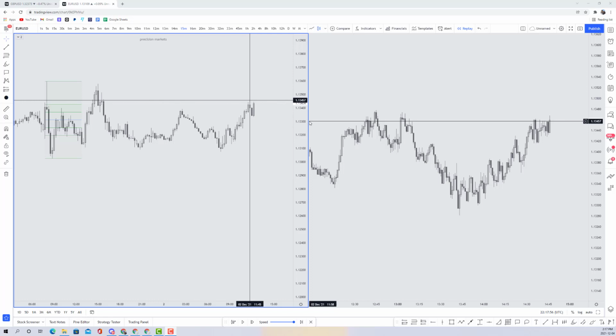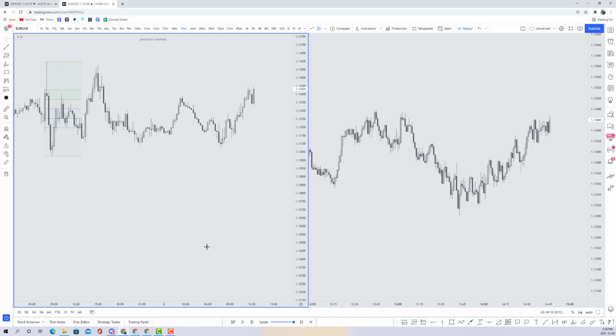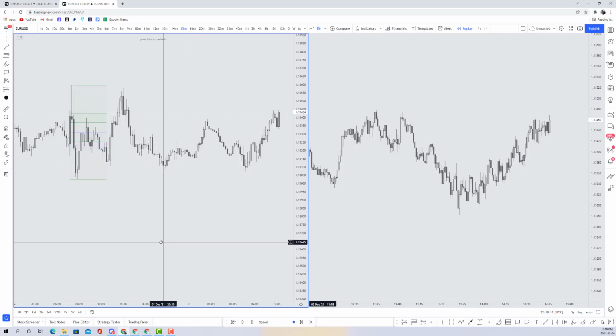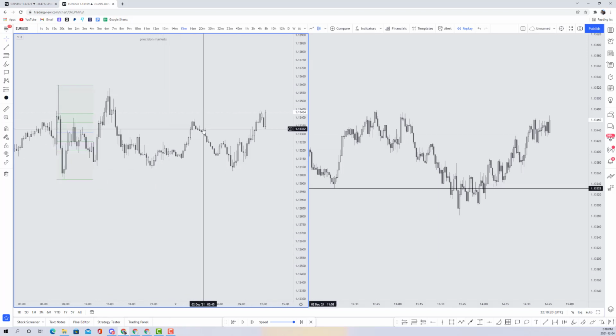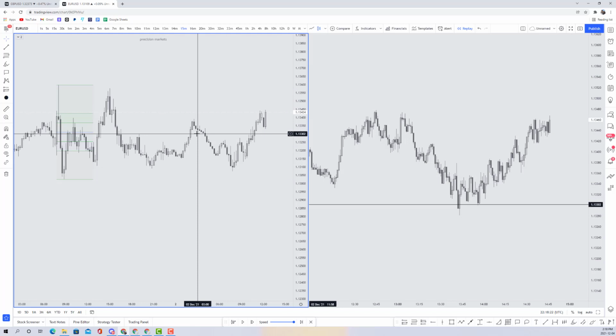Hey everyone, I just wanted to make a quick video on how we enter on the next flip zones if we missed the initial chalk, or if the initial chalk didn't get tapped, let's say. I know this week we had a little bit of tough PA, and I'm going to make a video following this on how to play in the range, but just to stay on topic, we'll keep this one strictly about continuations using chalks and flips.